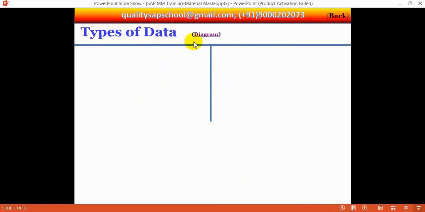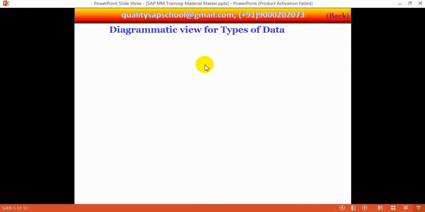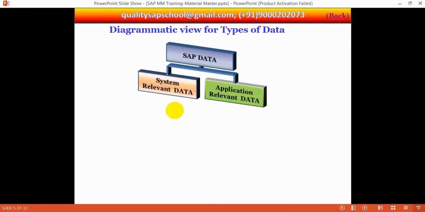So types of data, let us see the flow diagram. SAP data has two main types: system relevant data and application relevant data. System relevant data means it is related to the system or software.